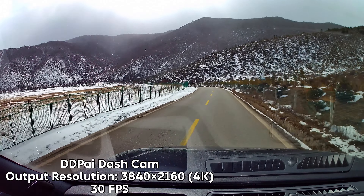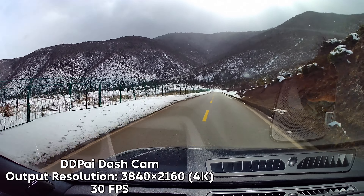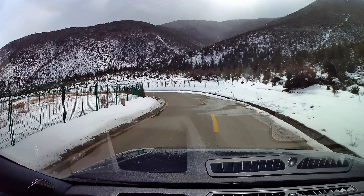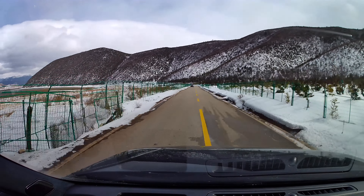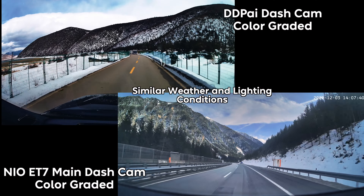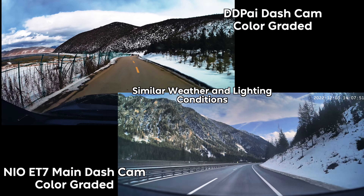The camera that I bought was the DDPAI camera, which had 4K resolution and was a massive improvement over the EC6 dashcam of course, but the DDPAI app was a little bit janky, and using that camera meant I had to mount it to the windshield and then run a cord around the interior of the car to keep it plugged in and powered on. The massive improvement in the NT 2.0 cameras means that if you are a person like me who wants to save dashcam footage, you'll save yourself the hassle of installing third-party cameras in the car, as well as additional apps on your mobile phone, and you will save your dollars or your NIO Points for something better in the NIO Life Store.